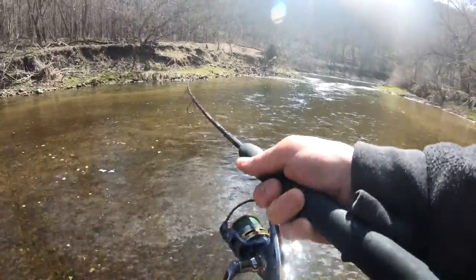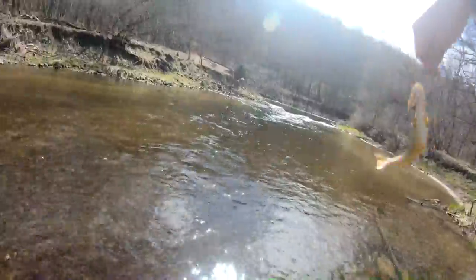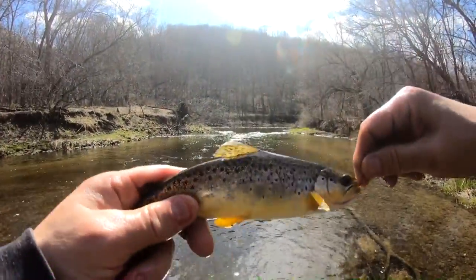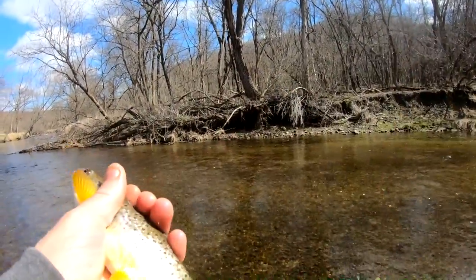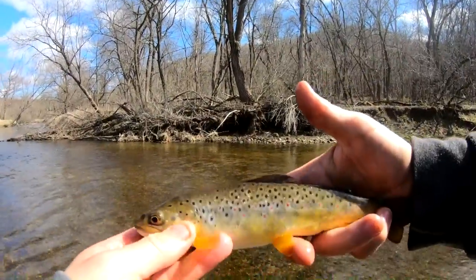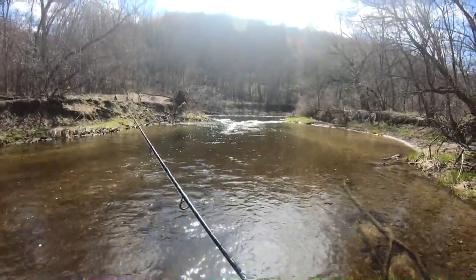Fish on, boys and girls! Probably a puny little peanut, he'll probably come off — I don't have a net. There he is, not a giant. Come here chucklehead, please don't fall off. He was hooked through the nose, there was no way he was getting off. Look at that — beautiful. Right in your lip dude, that was so awesome. He just wanted to come with me! Later dude — there he goes, swimming back upstream. You're going to ruin the spot for me, troutload.